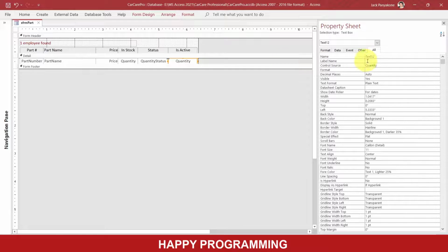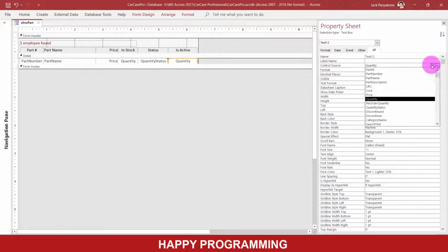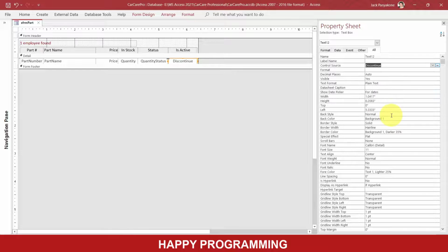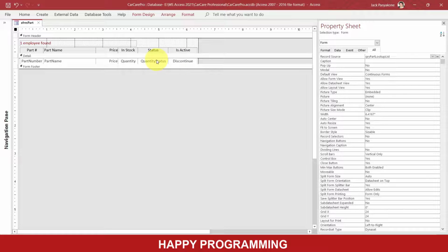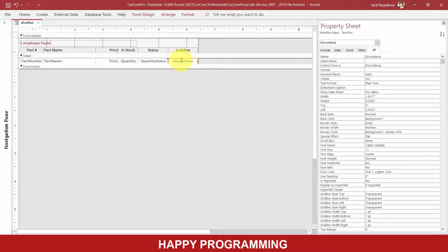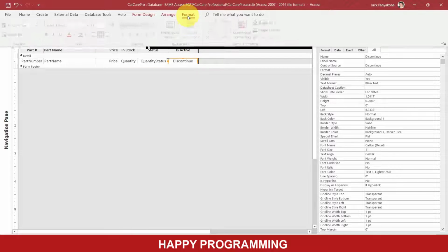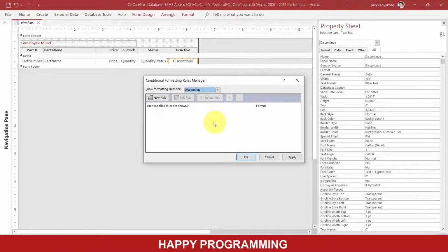This guy, we call it discontinued, without the D. Now we're going to mark this guy. If it's discontinued, we want it to be red. So let me show you how to format this one.